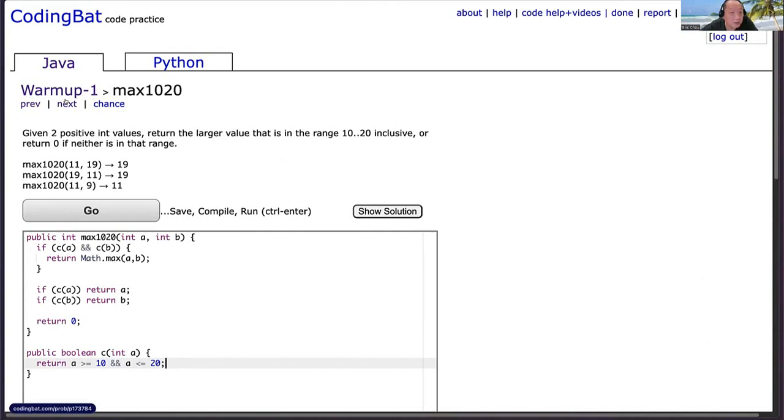Let me see. Maximum 1020. Okay, it's actually larger in the range of these. It says that it will return the larger value between this and this, right? And then this one is the check, are they in range or not?